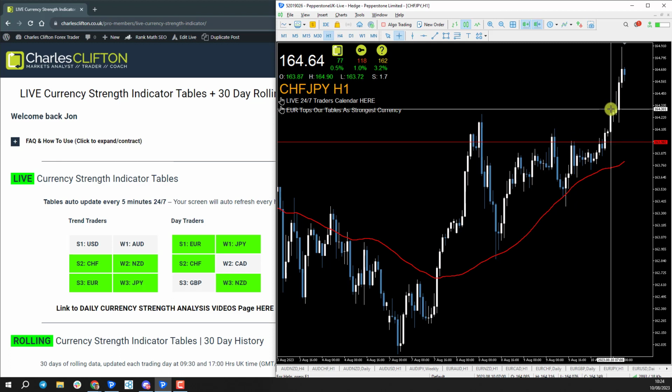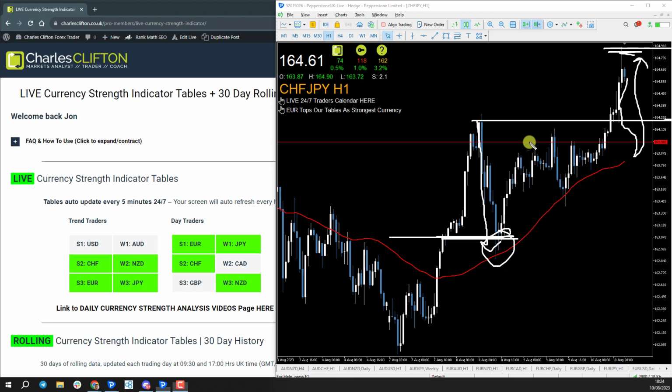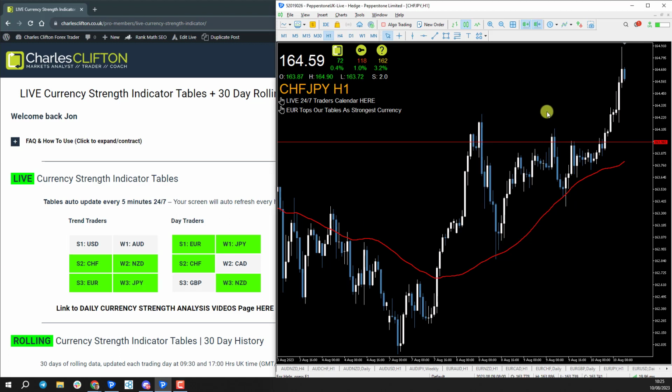So I think the only thing you can really do with Swiss yen is look where price has been recently. If price does come back down and you get a long opportunity, then that's your target area. Very much like when we pull back here. If you're looking to get long around the 50 MA, let's say, your target area is the previous swing high, because you just don't know if price is going to extend above that at this current moment in time. So it'll be interesting to see if price can hold that and pull back and give us an entry there.